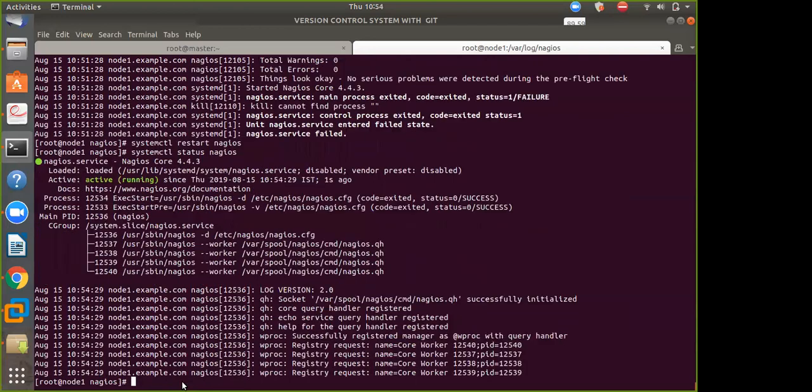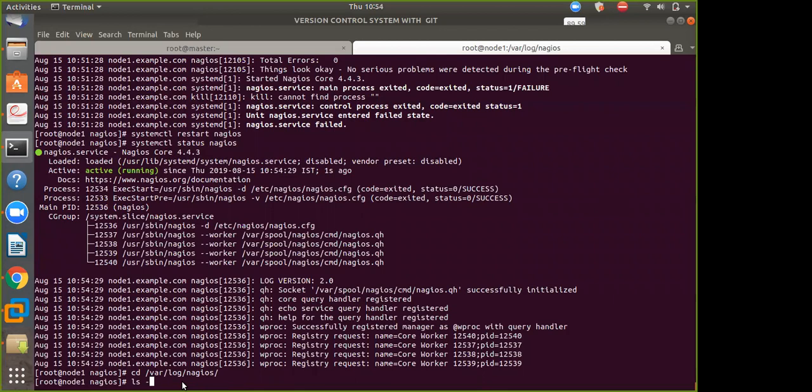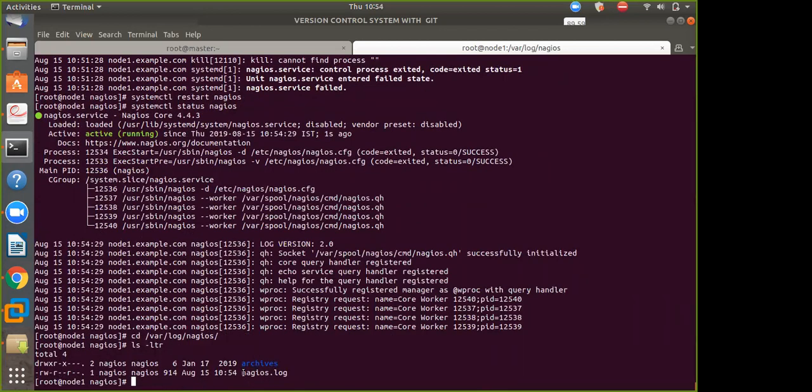Okay, I got a problem. What's the problem over there? They are not able to give the permission to write inside the file. What you need to do, just go to that location where log Nagios is. Earlier this problem was not there. Maybe this thing is available in the newer version. And here we need to change the permission of Nagios log.